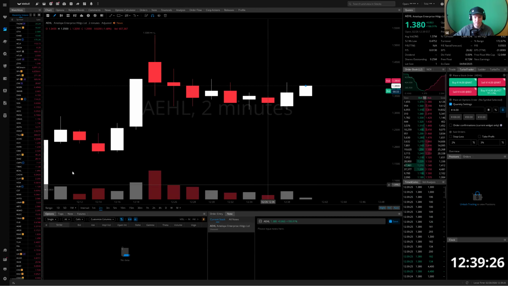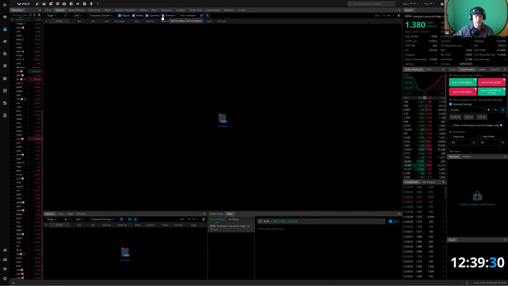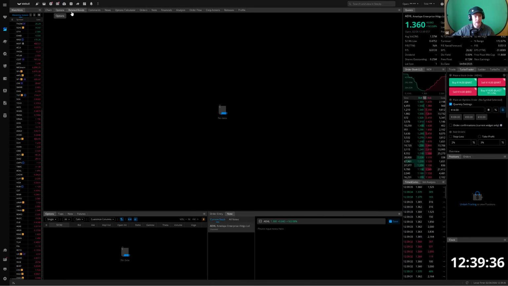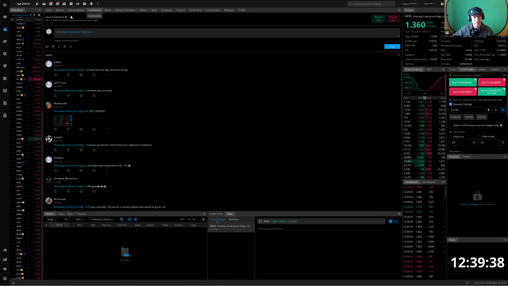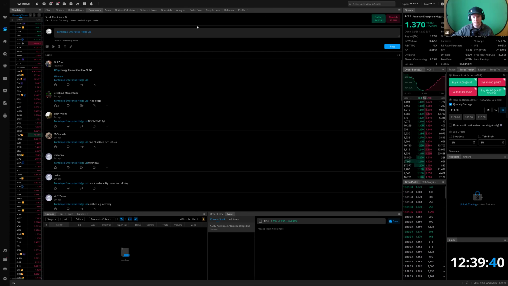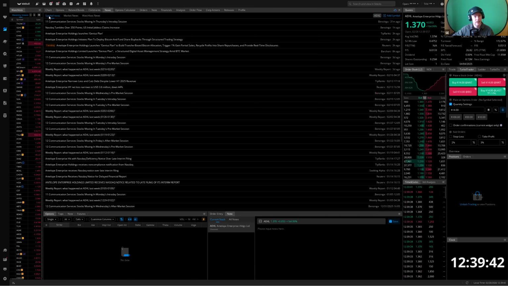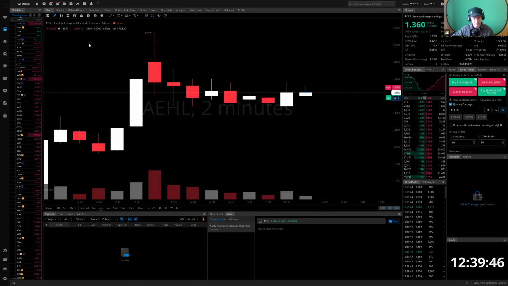So when you have the chart up, if I click on options, for example, you can see this little sub bar changes. It might be a little small on this screen because it's got a high resolution, but hopefully you guys can see that okay. If I click related bonds or comments, these all have a different subheader, if that makes sense. And those are usually just toolbars within the actual window.